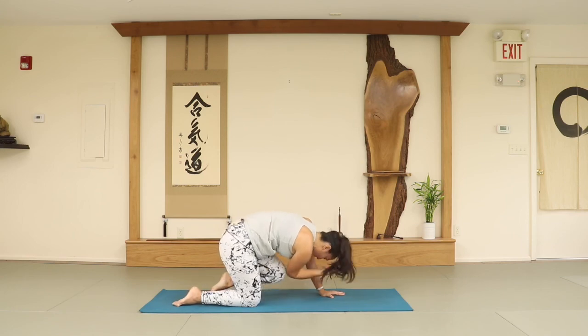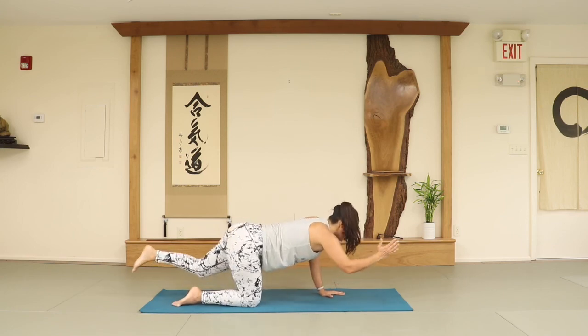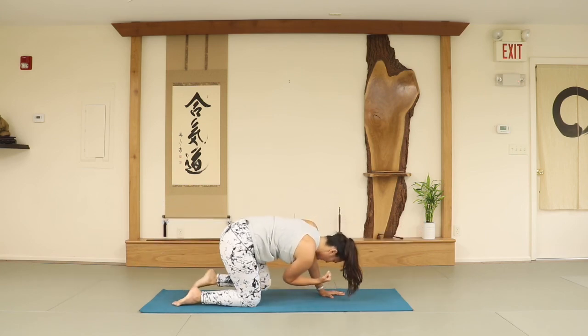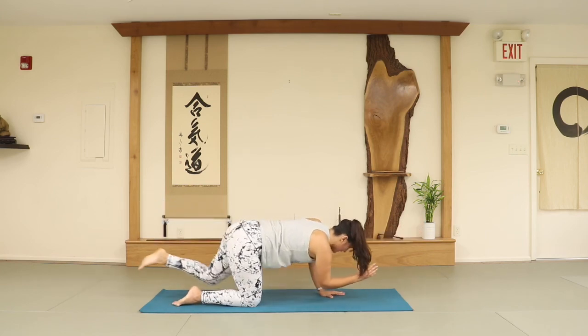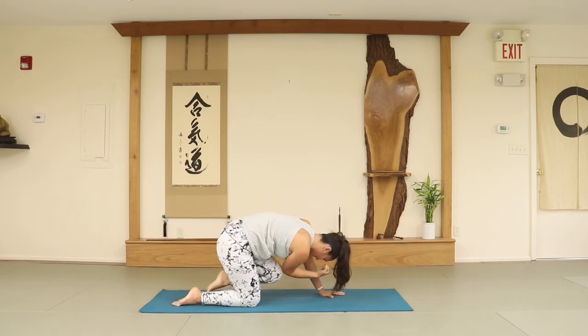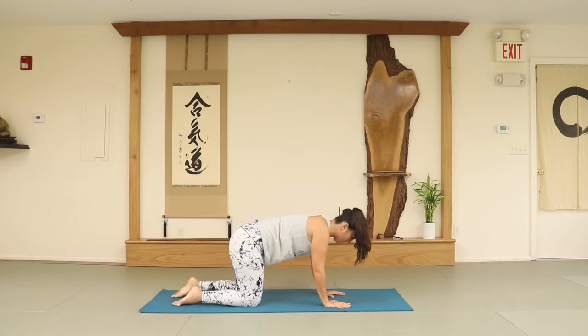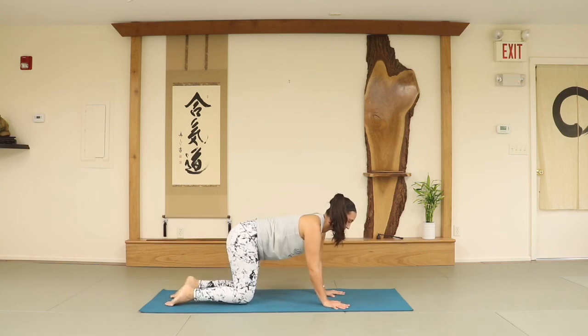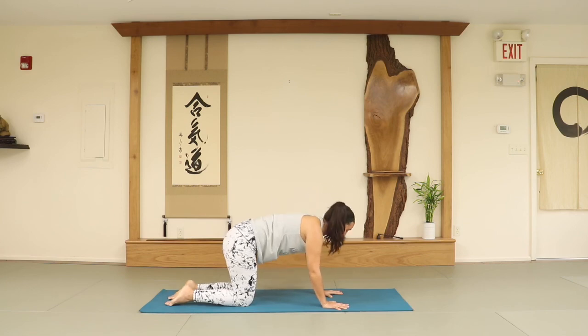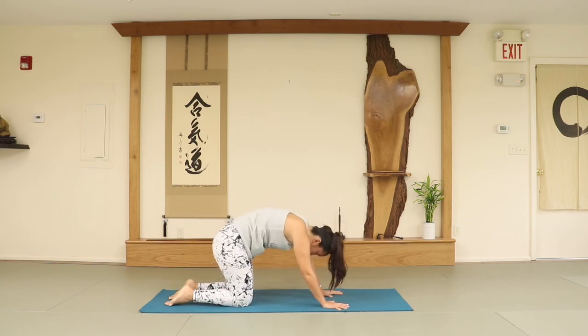That rounding of the back helps you get the last of the air out of the body. Inhale as you reach, exhale, elbow to knee. Last time through. And lower your right hand, your left knee down. Cat and cow stretches, drop the chest, lift the head and the tailbone. Exhale and round your back.